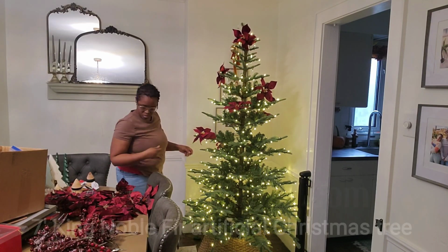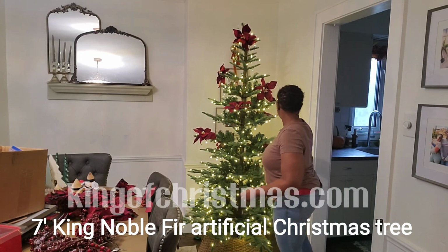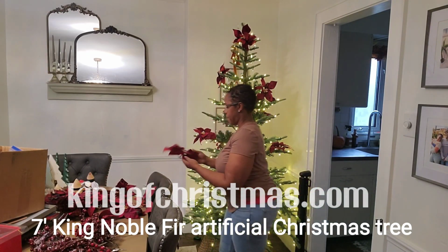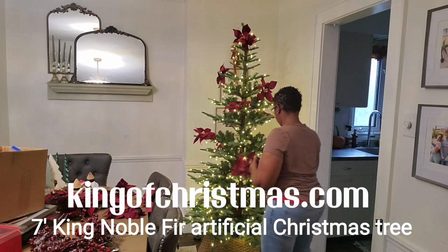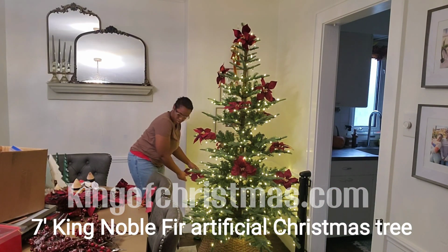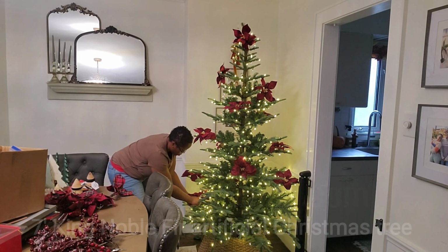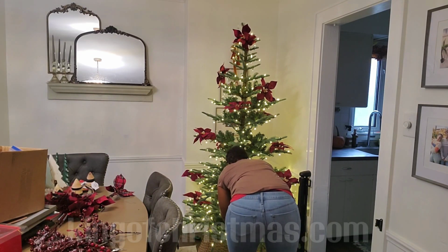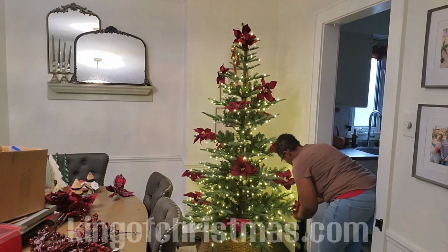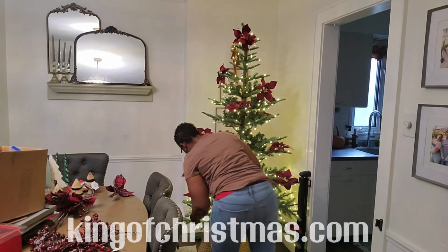Now, this is the 7-foot King Noble Fir artificial Christmas tree, and it looks so real. Oh my goodness. I love the sparseness of it. I love the daintiness of it. It's absolutely beautiful. It's perfect for decking the halls for Christmas. But I feel like you can leave this tree up with no decorations and it's beautiful on its own.